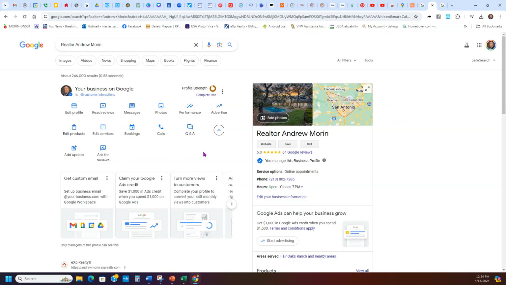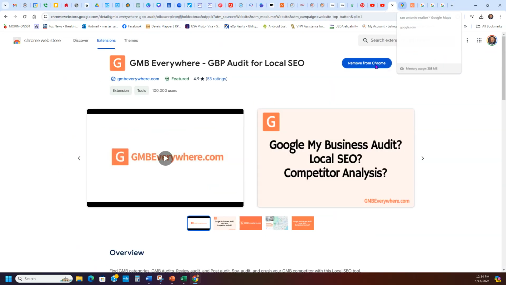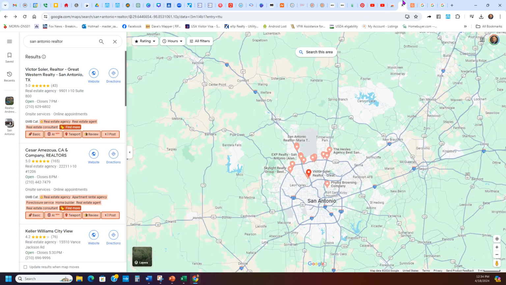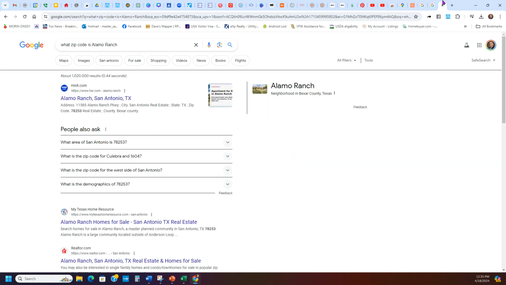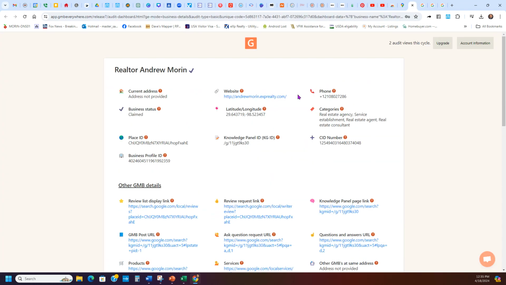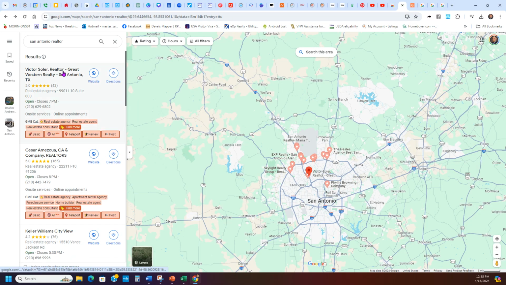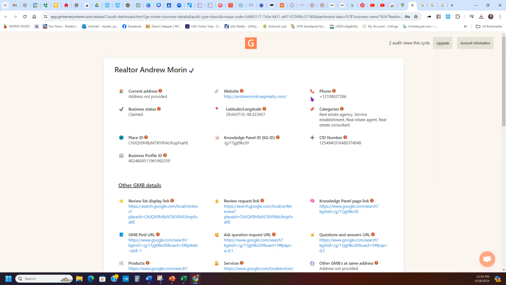Now, one of the other things you can do from this plugin that we talked about is, when you do the search, if you search like myself, one of the things I can pull, if I can find it real quick, is right here. It's called, let me see, I can show you the audit before we jump away. It's right here where it says a basic audit. So if I go to the basic audit, it opens up all of these things. And I did it on myself.